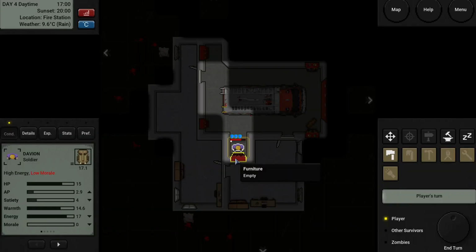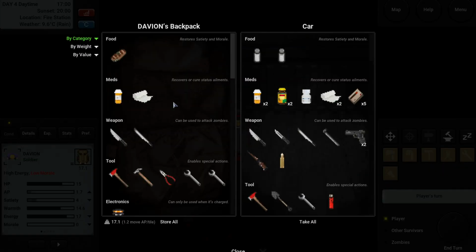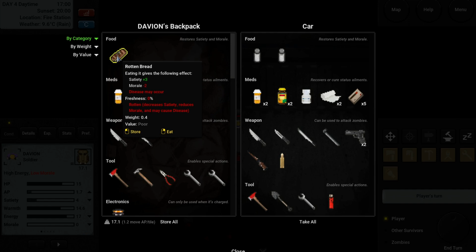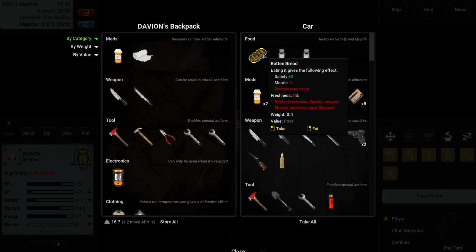Yeah, fire station is the best place to go because you can find so much useful stuff in here. So we'll store rotten bread because it can't exactly rot anymore. That seems a little bit odd, calling it rotten bread. What they really should say is moldy bread, or stale bread or something like that. If it's moldy, it could have an effect on you, or you could cut out the mold perhaps, stuff like that.